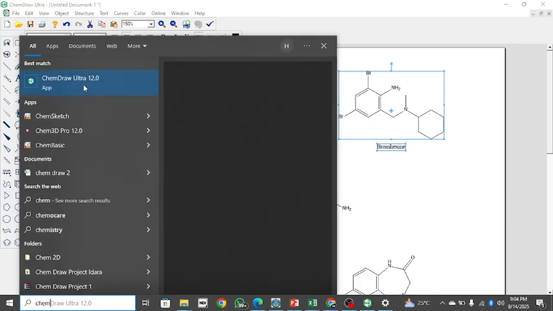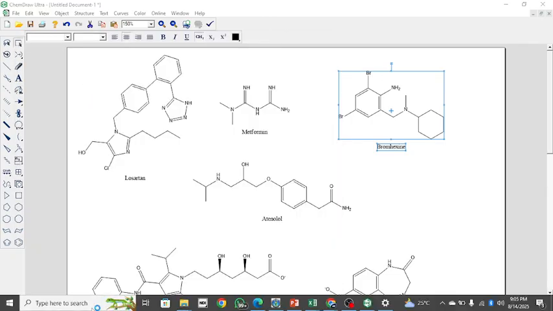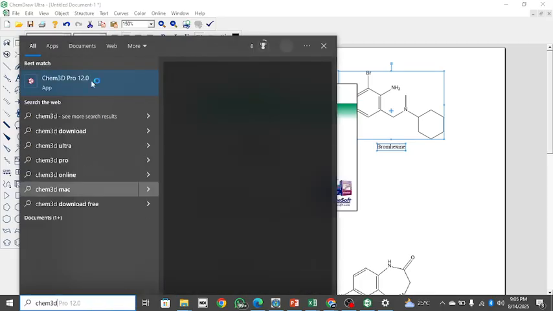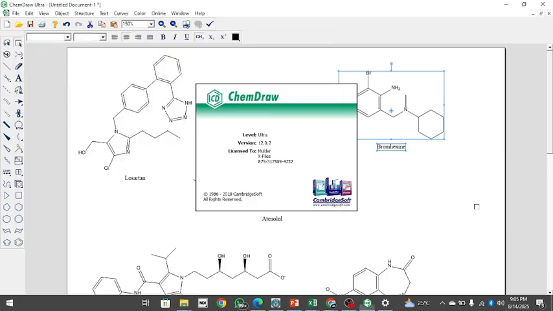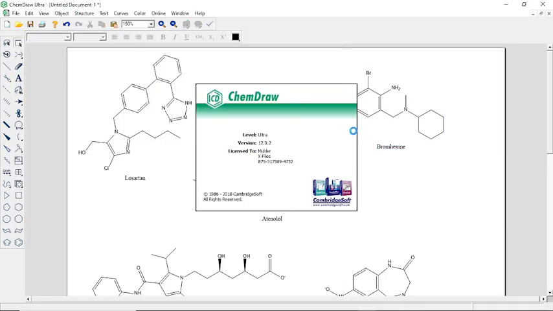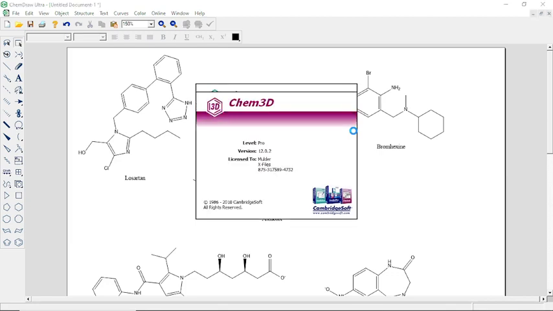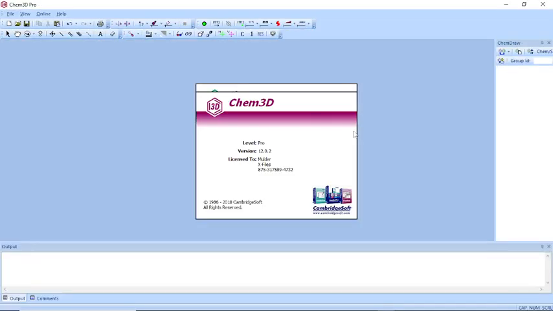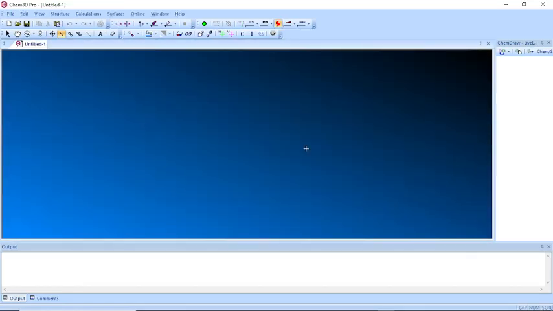If I want to model it, I will follow the same process that I have already explained, which is copying the structure that you have built to Chem3D, optimizing the energy and the geometry, then doing your normal saving and all those things.